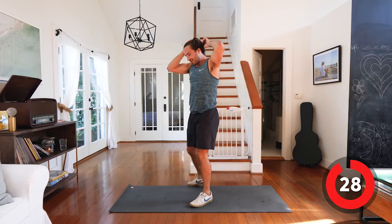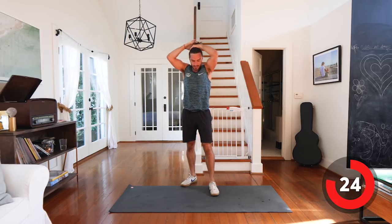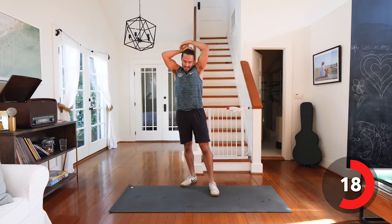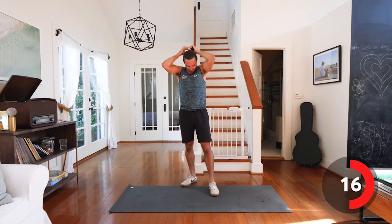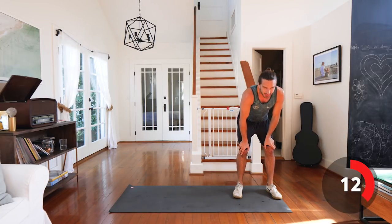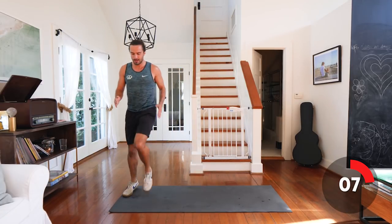Killer, we're working up towards a full chest to floor burpee. So we'll get a little bit more challenging each day. 20 seconds on the clock to rest. We've got 2 more moves. What we're gonna do now is lateral high knee. We're gonna run from side to side.